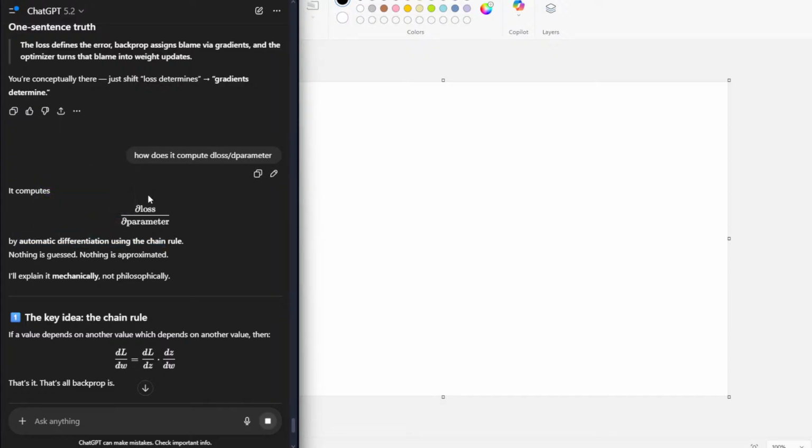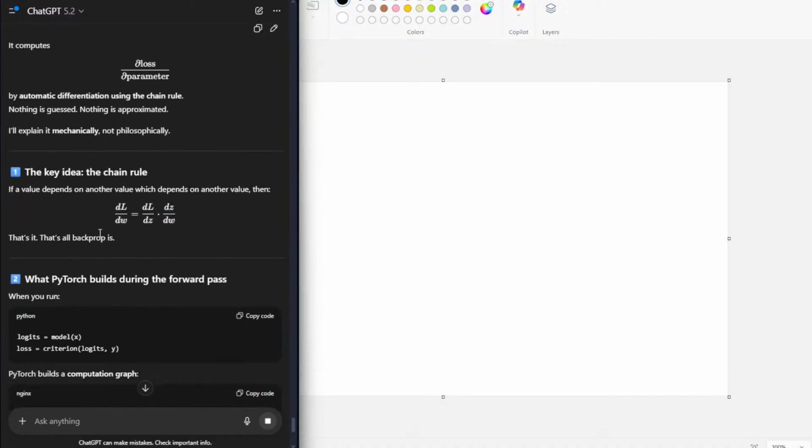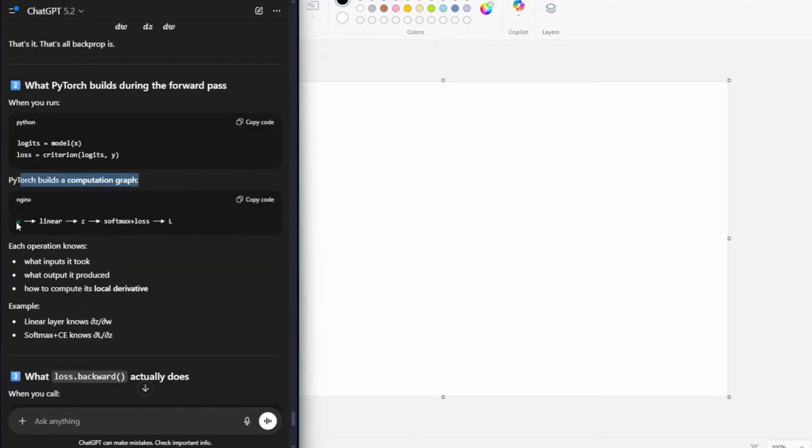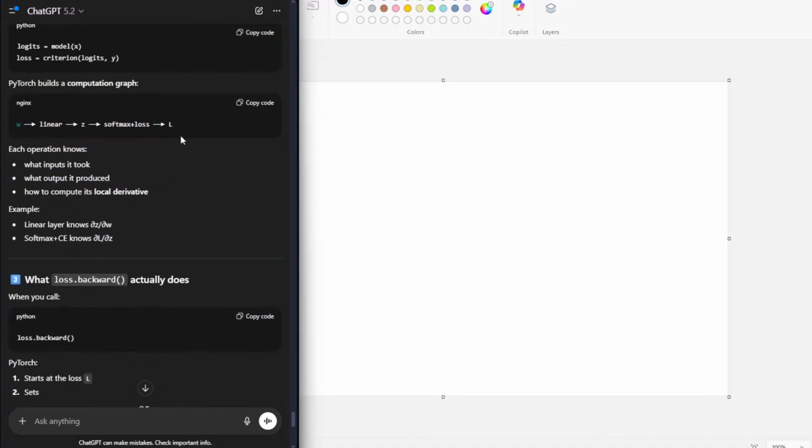So let's read this first. How does it compute the loss and parameter? So we handle the chain rule, and then you get the loss. PyTorch builds a computational graph: W linear Z softmax plus loss equals the logits, the weighted inputs.